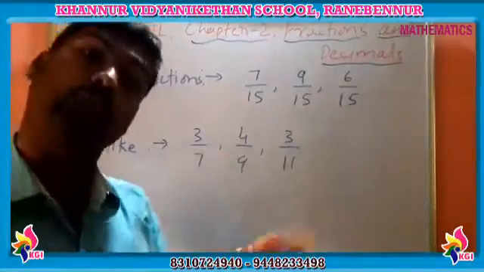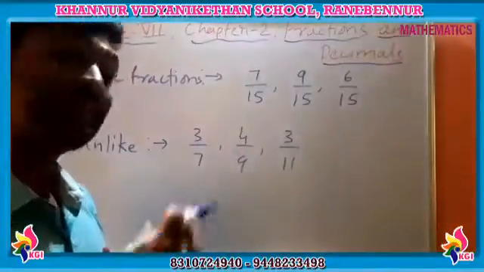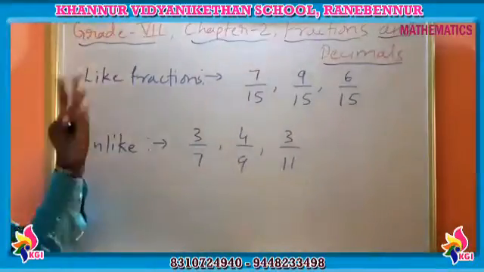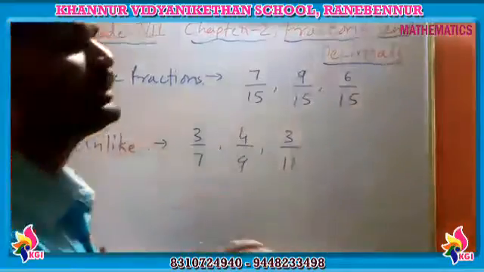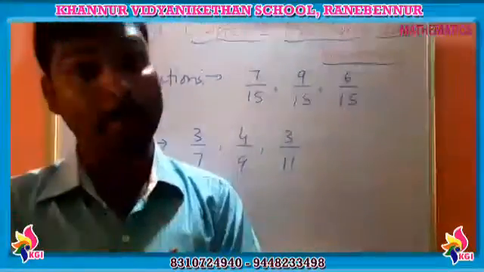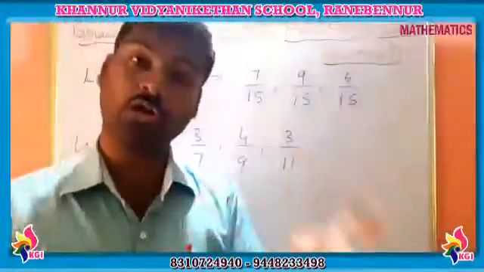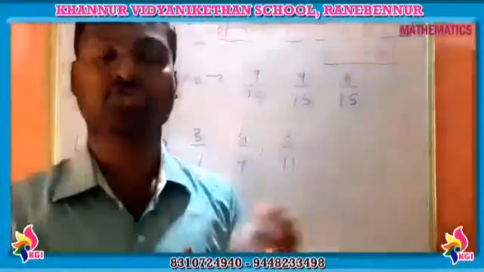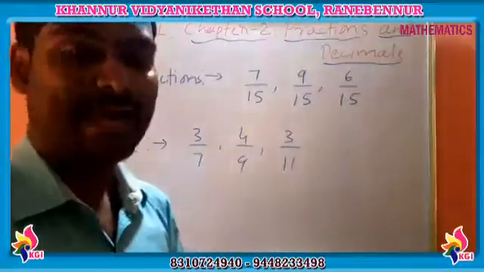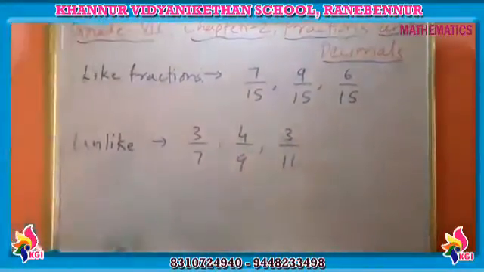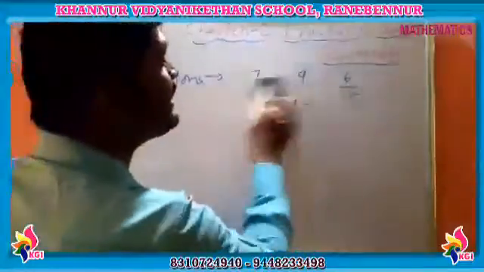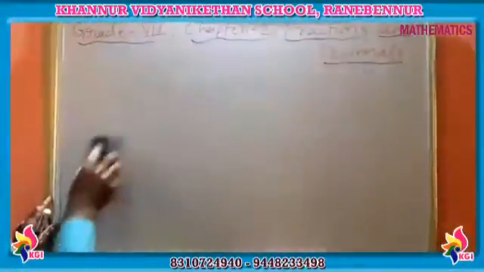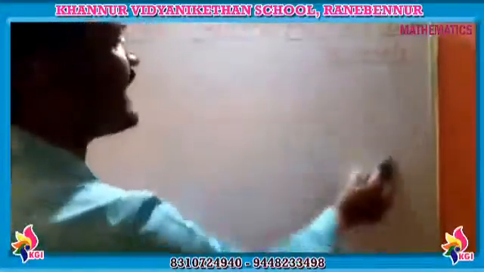So we know one more process called conversion of fractions. How? Like to unlike and unlike to like. So now we always want to perform operations on fractions, so we want to convert the unlike fractions to like fractions. It is quite necessary for us to convert the unlike fractions into like fractions. Okay, so now what I am going to teach you is conversion of fractions.